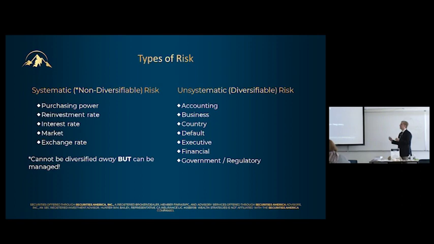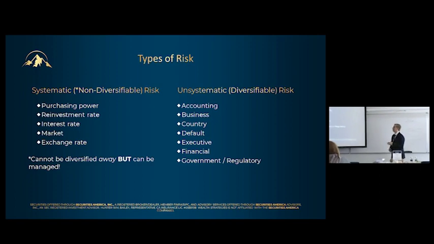Unsystematic risk is the type of thing that we can diversify away almost entirely. I say almost, but you can really get it to such a level that each individual investment is so small that it's not even going to be a noticeable difference in your portfolio. The different kinds of unsystematic risk that we're looking at are accounting, which I think is very similar to financial, where it's really about the financial problems within the company and whether they are honest about their reporting or good at their finances. If a company has horrible credit and starts defaulting on loans, it's pretty expected that the share price is going to start to tank.